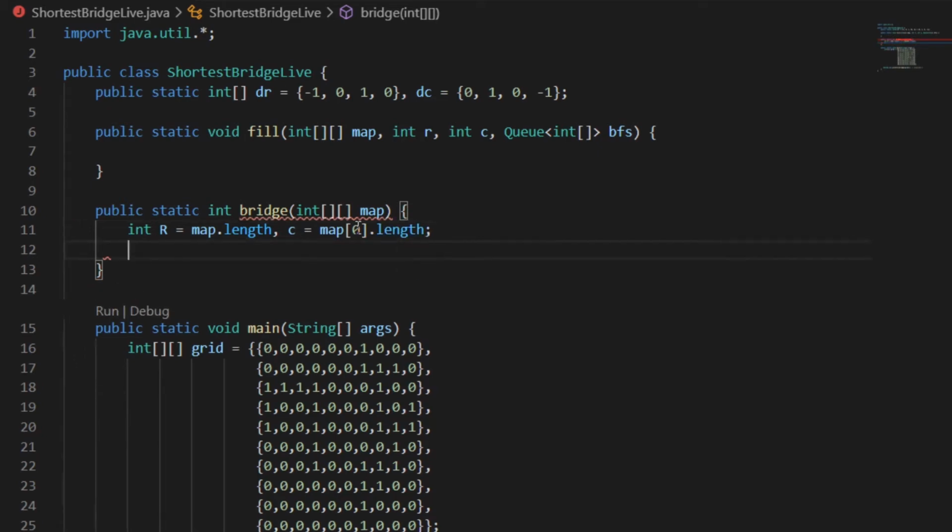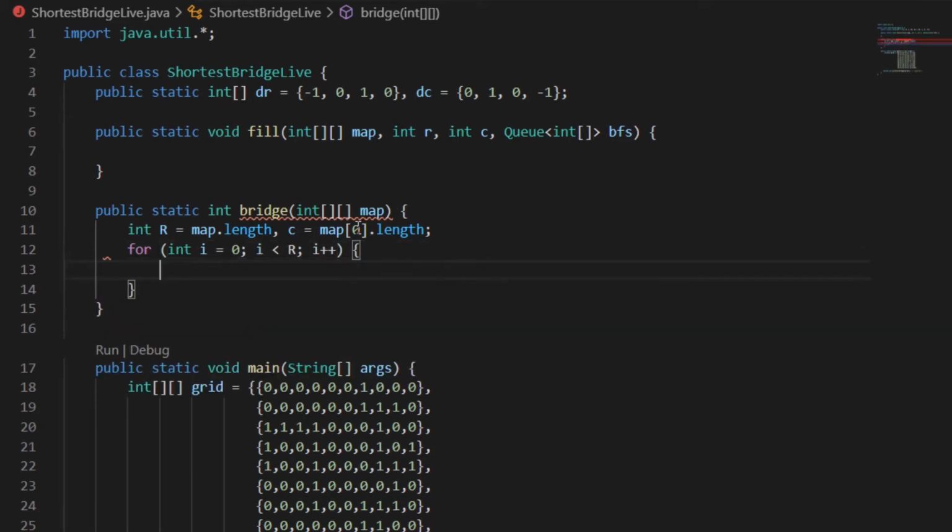so like before, setting the rows and columns for easier access. And then we're going to iterate through and find the first one. So find the first island. So for int i equals 0, i is less than r, and i++. For int j is equal to 0, j is less than c, j++.